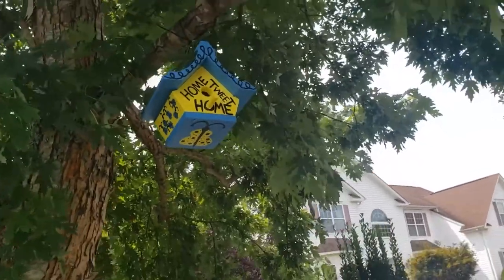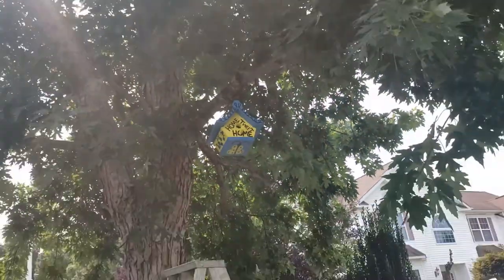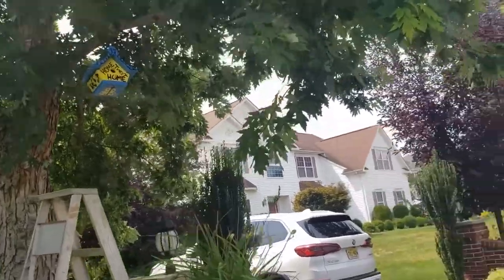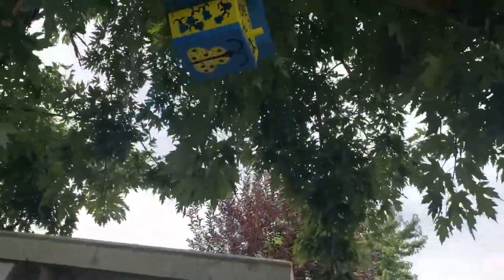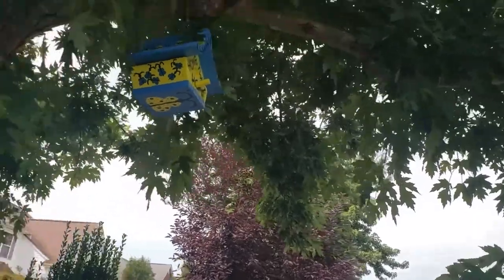So this is the final product. If you want, you could spray it over one more time with that clear coat. I don't think you need to because I didn't, and I think it works. I had it right in the front of my house because I love how it says home tweet home, and I think it looks super cute, especially with the little butterfly on the bottom, because people walking by will definitely see that. They won't see the butterflies on the top as much unless you put it a little lower.